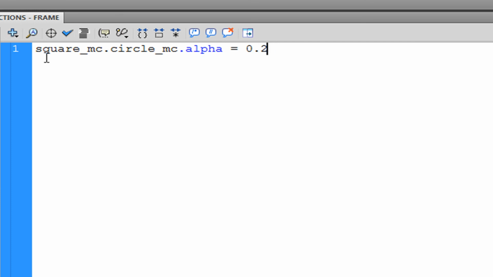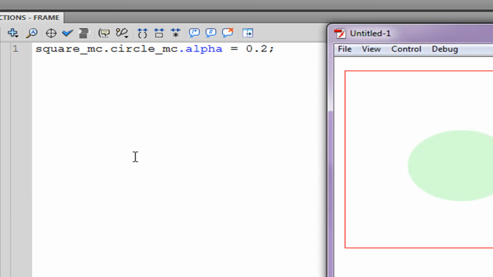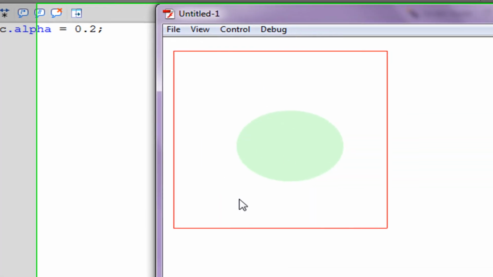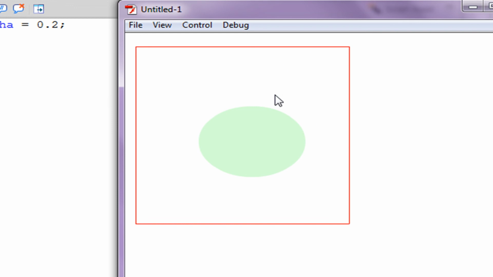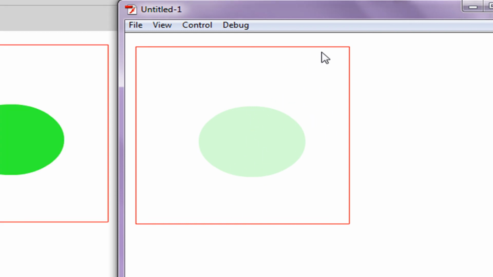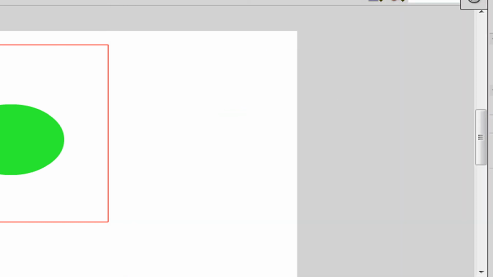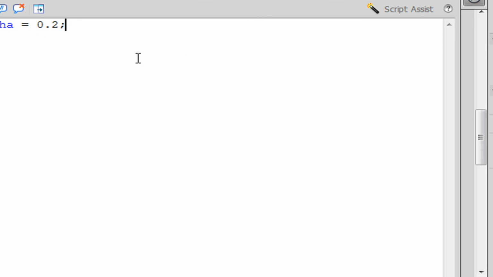Set the value of that property we want to change, which is 0.2. And now you see that the circle is 20% transparent, and the square is fully opaque. So that's how you do it, and that's pretty much how you change the properties of an object through ActionScript 3.0. So thanks for watching.